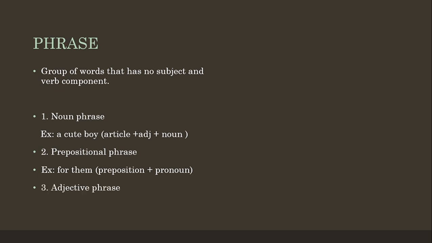Next is adjective phrase. It's not like a noun phrase. In a noun phrase we just underline the head noun, but in an adjective phrase we see the phrase or group of words and then we underline the head adjective. Focus on the adjective. For example, big blue bench. The adjective phrase is only big blue, without bench, because the adjectives big blue modify the bench. So big blue is an adjective phrase.